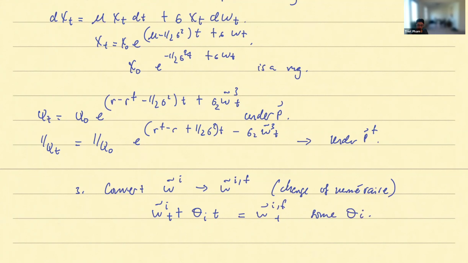No other way, meaning there's no other relation that can hold between these two Brownian motions. Things can get more complicated in the sense that this might be a function of t. But in terms of changing probability measures, if you want to preserve equivalency, then a new Brownian motion can only be related to an old Brownian motion through a drift change. That's actually the more general message of Girsanov.